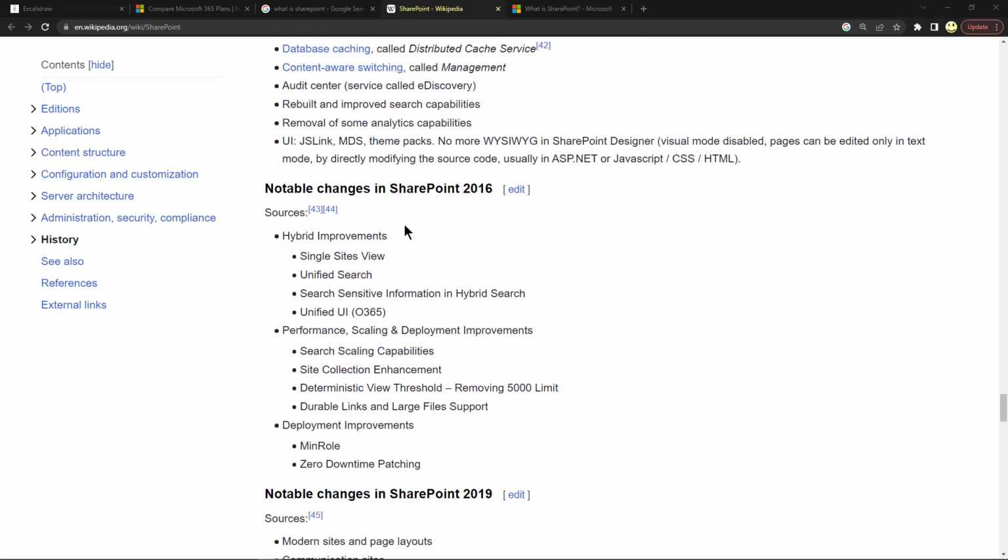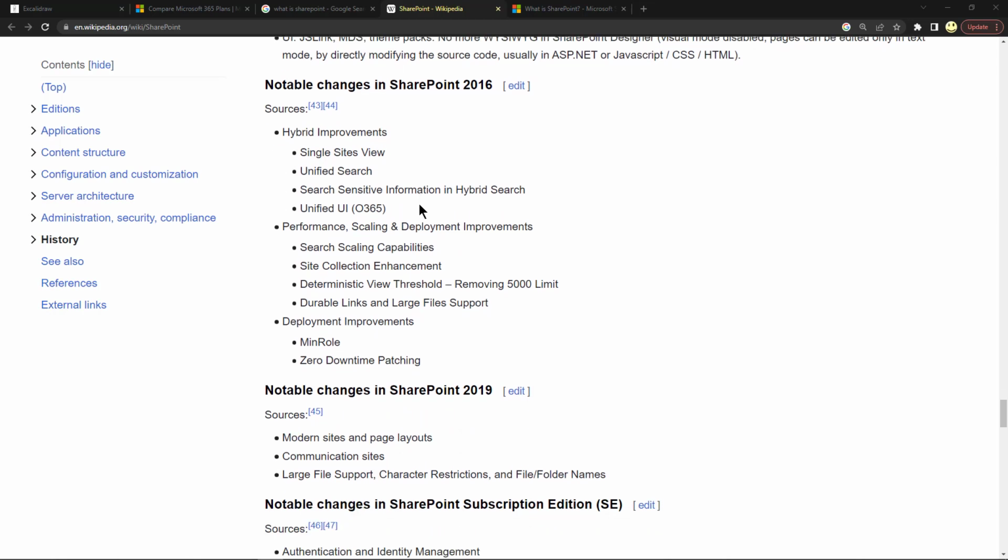Notable changes in SharePoint 2016: hybrid improvements, single sites view, unified search, search sensitive information in hybrid search, performance scaling and deployment improvements, search scaling capabilities, site collection enhancement, deterministic view threshold, removing the 5,000 limit, deployment improvements including zero downtime patching.